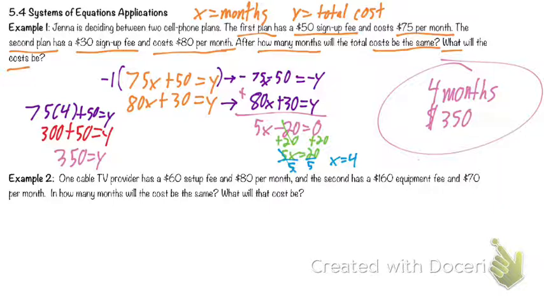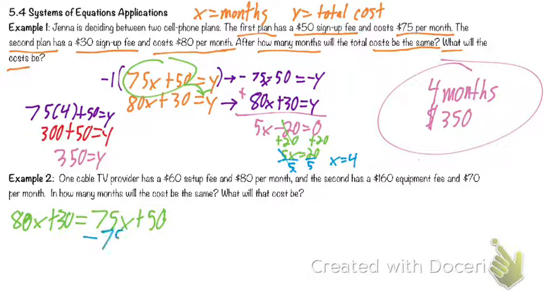Emily, did you solve it by substitution? Yeah, I got the same. And you got the same answer. Very good. So if we solve this one by substitution, we get the same answer, okay? Real quick, what ends up happening, don't write this down right now, okay? But real quick, what ends up happening is you would take 75x plus 50. We would take all of this and plug it into the y down here. And so 80x plus 30 is equal to that. We replace the y with that, and then we solve this equation.